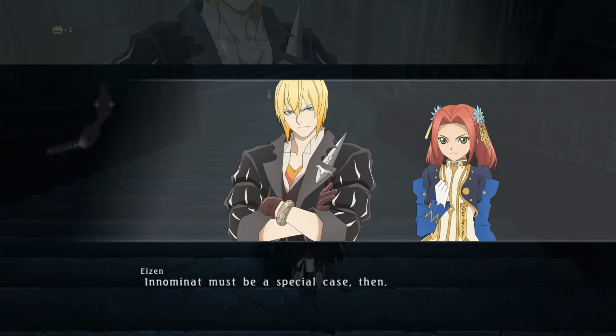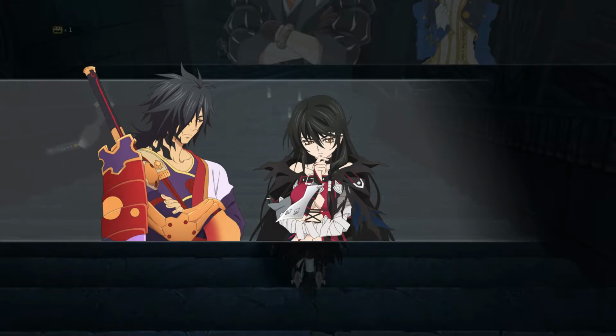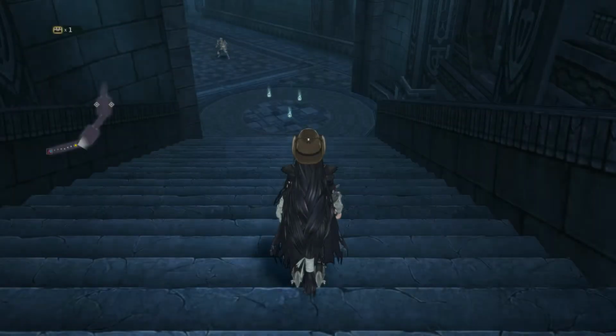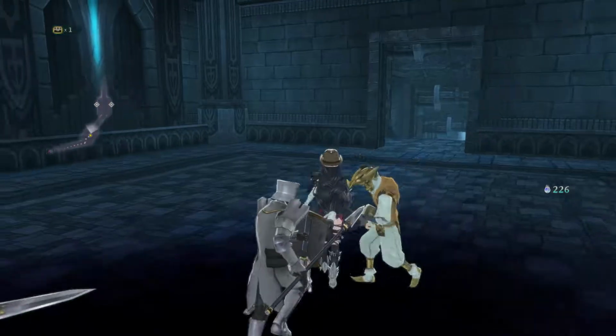Enominat must be a special case then. Must be. I suppose so. If there were four more like him, and they were all trying to stop us, we'd be sunk. I can't disagree. But legends must have come from somewhere, even if it was just like a particularly powerful monolith.